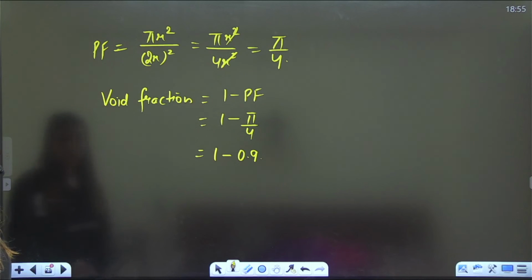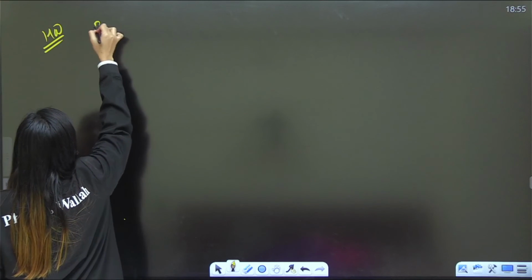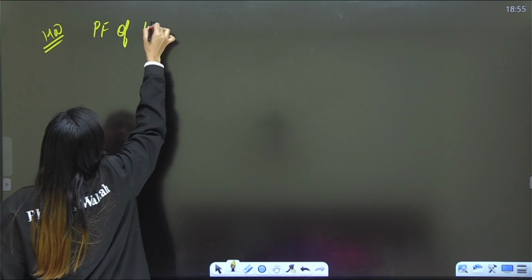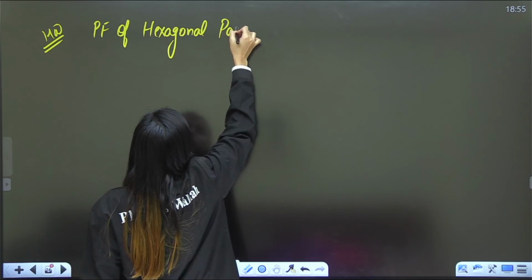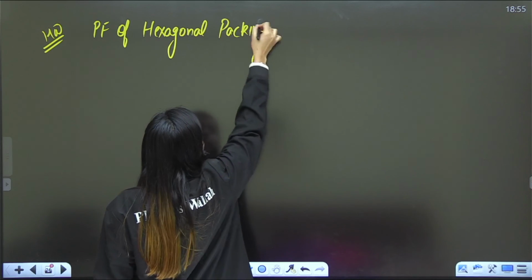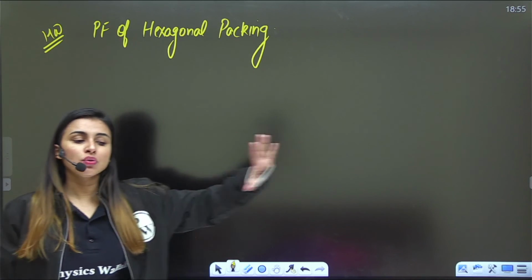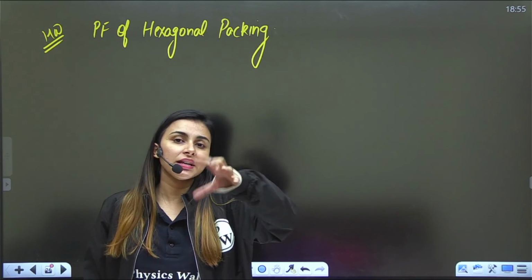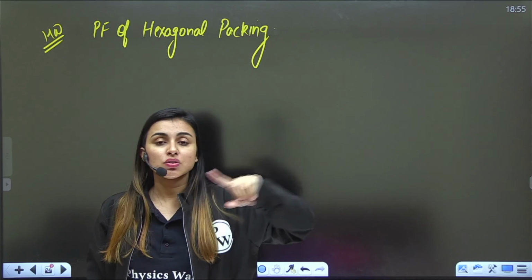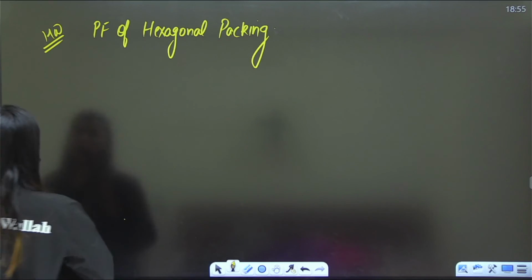Okay. Yeah, perfect. So now, my dear students, your homework is you have to calculate the packing fraction of hexagonal packing. This is your homework. Okay. Yes, perfect. Try to do this. You'll have to draw that. Then you'll have to find a unit cell. And the unit cell which is repeating, I told you the hexagon would be the unit cell. So try to calculate the packing fraction. I'll make you understand how to calculate it further. Okay. Yes.